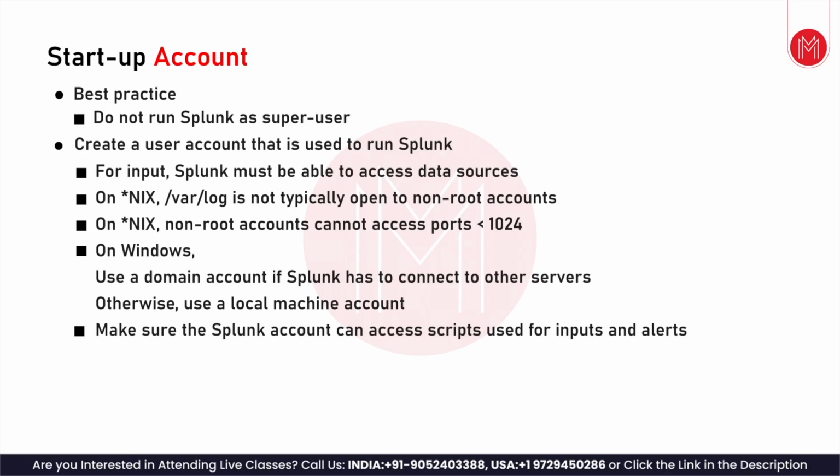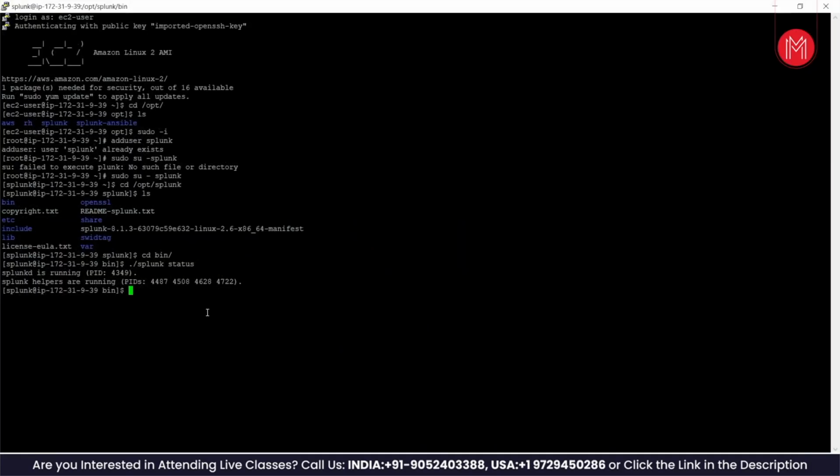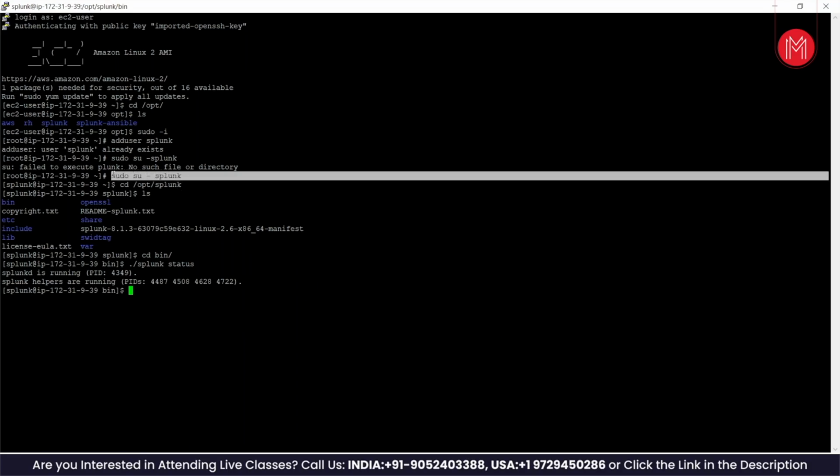So let me open this PuTTY, and if we see here, this is my Splunk user. I have moved from root to Splunk. I have given sudo su - splunk.